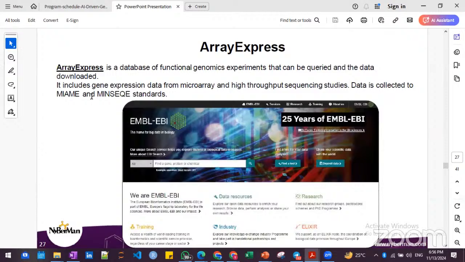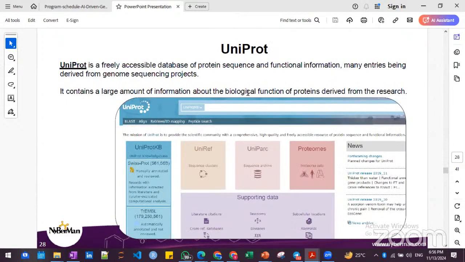Now UniProt. UniProt is for protein sequences, and if you want protein sequences or functional information, or if you want to annotate your protein data, then you can get information from UniProt. Since this program is about genomics, but you can also explore this database. It is also very interesting because genes are ultimately driving the proteins, right? So you should know where your gene data is leading.